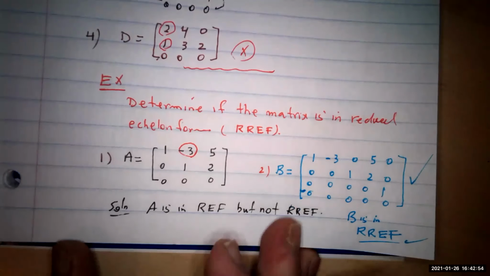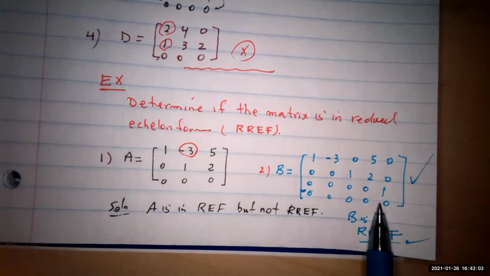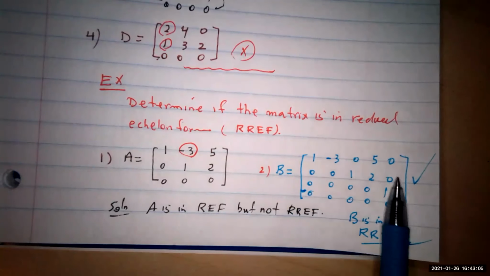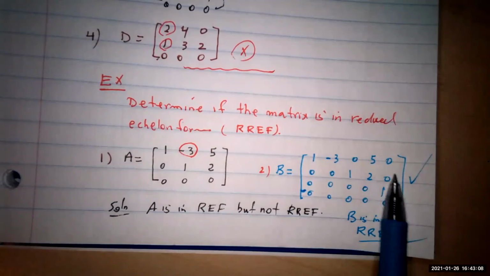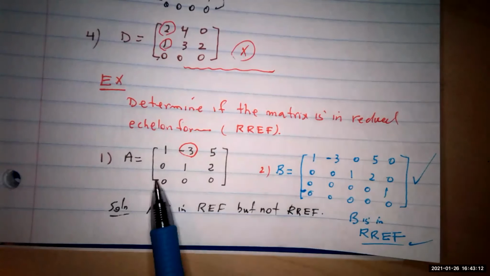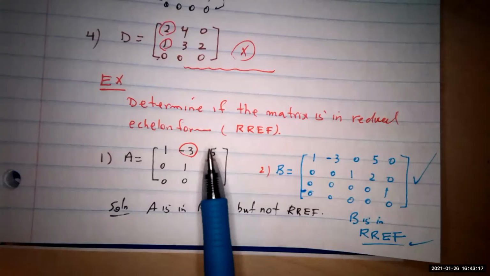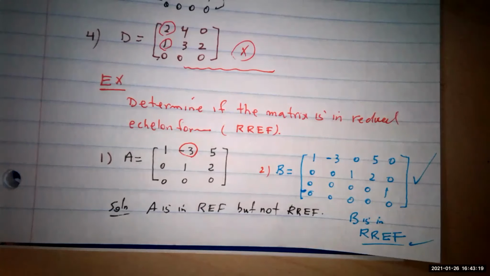Okay, so the difference is that when it's reduced echelon form, in each column containing the leading term, the leading one, above and below those ones, you must have zeros. If it's just echelon form, no. Echelon form, you need this one, but you don't assume that everything else must be zero. So this is going to be the difference between these two terms. Okay, so what is going to be the advantage?